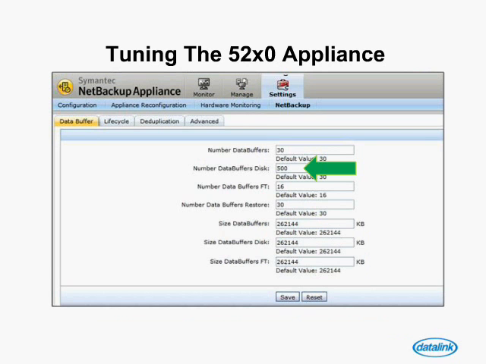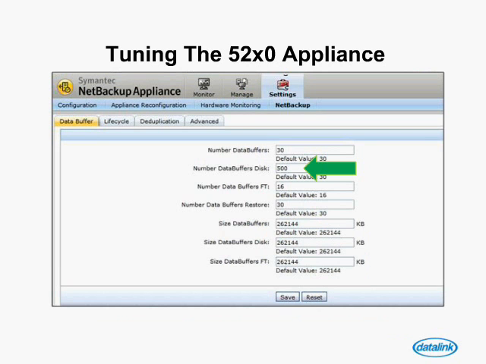And these are making the settings that the previous slide was just talking about for the number of data buffers on disk. Now, if you can see under the arrow just a little bit, the default is 30. This will depend upon the amount of memory available on the server that you're running. Symantec appliances come with specific configurations, so usually there will always be plenty of memory.